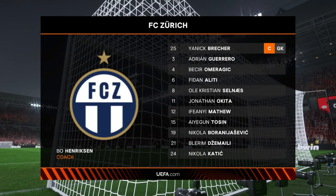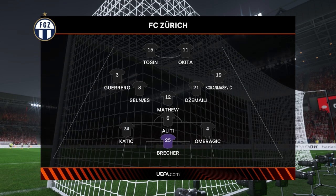Let's have a look at the initial eleven for the visitors. When you play in a 3-5-2 formation the position of the wing-backs is key. If they drop too deep you can't dominate possession, and if they play too high you leave the centre-backs exposed. They have to get the balance right.